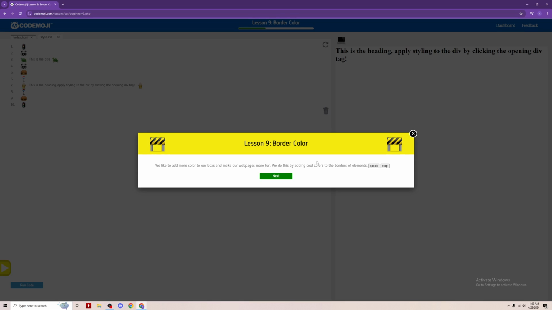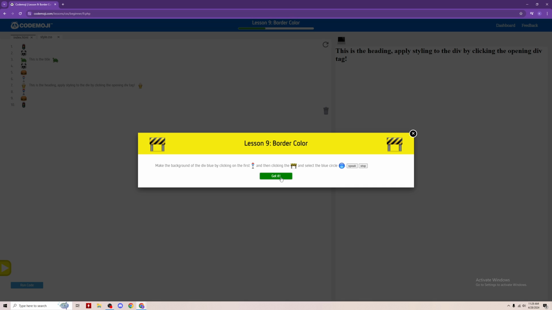All right, so next we're going to talk about border color. Border color is just on the border. It's like the perimeter of what you're trying to change. So you can change the border of a text area or the web page. You can add colors or different styles. You do want to maybe make sure that you choose a different color in the background so that you're able to see the border.